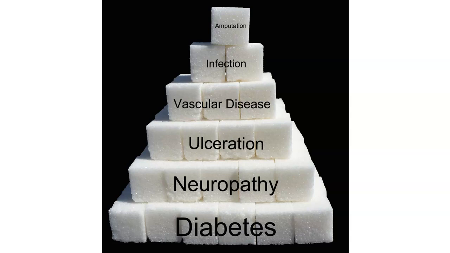Diabetic amputations don't just happen. There is a common pathway. First, one becomes diabetic. Then the person with diabetes loses feeling in the feet, and a wound opens up. Poor blood supply makes healing the ulcer more difficult. Then, with the immune system not working well, infection occurs. Sometimes the only way to stop the infection is to amputate.